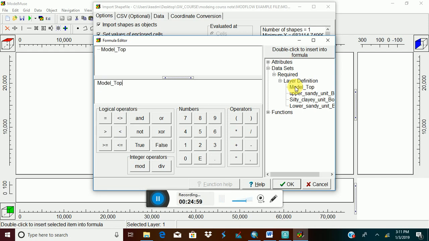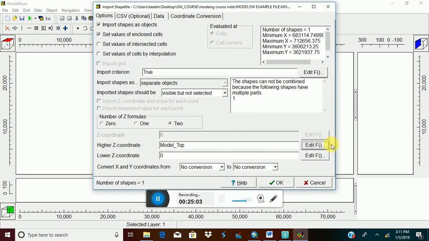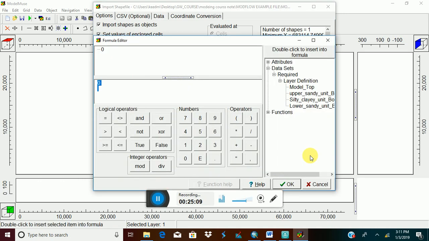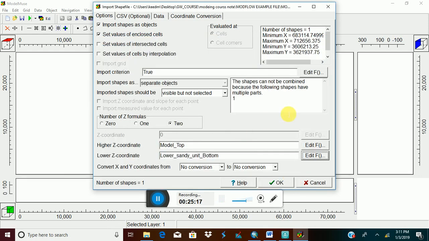The lower Z coordinate is the bottom of the last aquifer, so edit again and click on lower sand unit bottom. Then okay. If you are okay with that, click on OK again. Nothing happened.